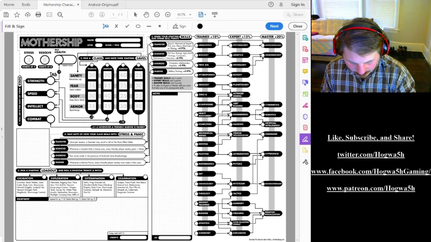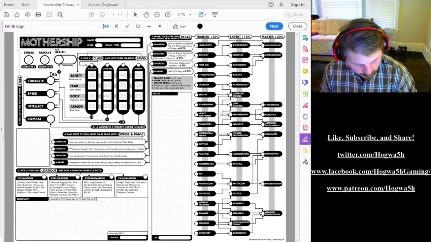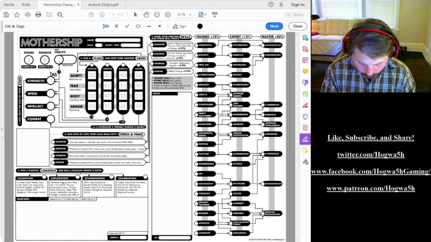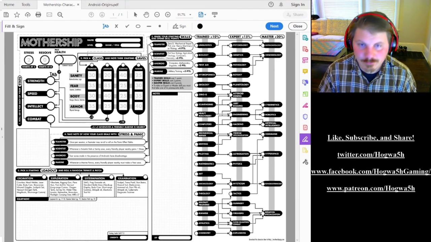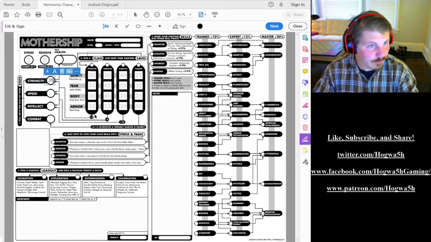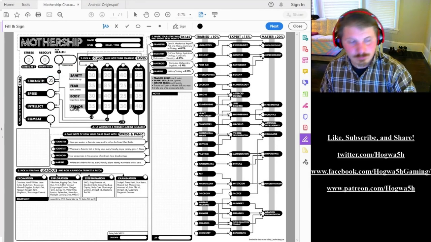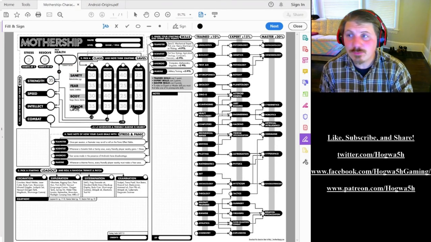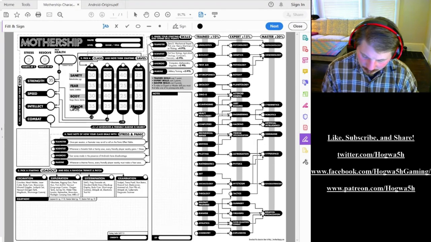All right, so we have 2, 11, 15, 20, 24, 31, 35. All right, so 35 here. Cool. And now we'll roll again for speed. And these will change a little bit depending on what we're getting, which is an android. We'll get there.